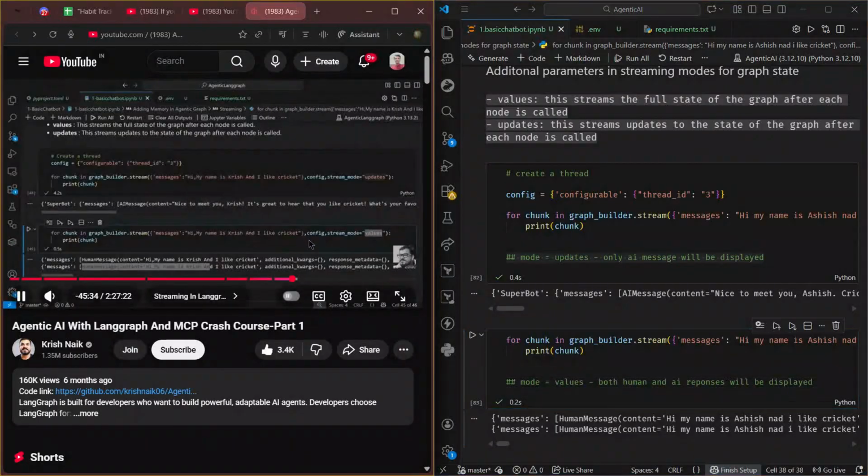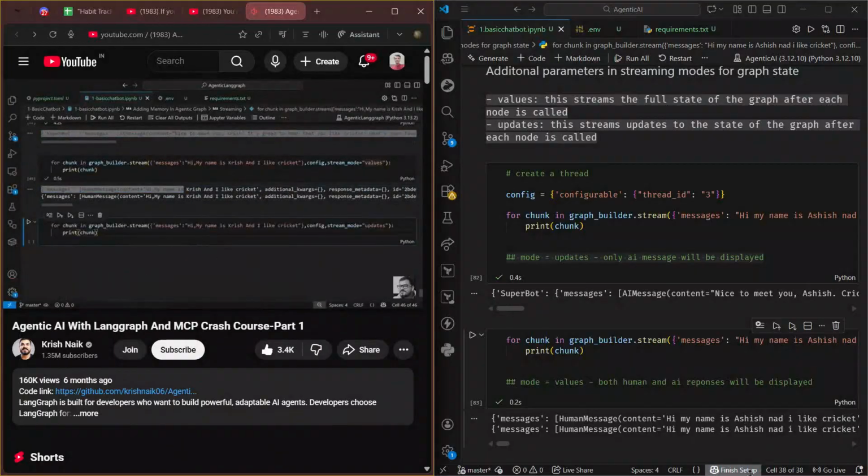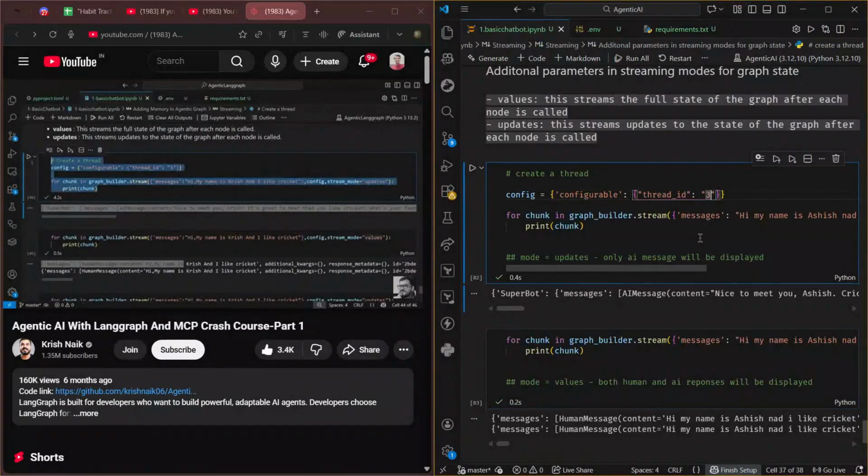Okay, so now I hope you get a clear understanding. Let's say I go ahead and add one more message. I executed this 2 times, right? This is the first time. This is my human message, and here also I got an AI message, and everything is basically getting updated. Let's say I go ahead and create one new key. Let's create this, and you'll be able to understand this very clearly.